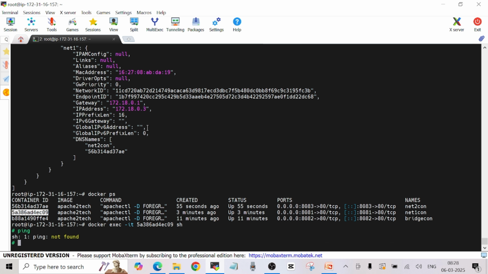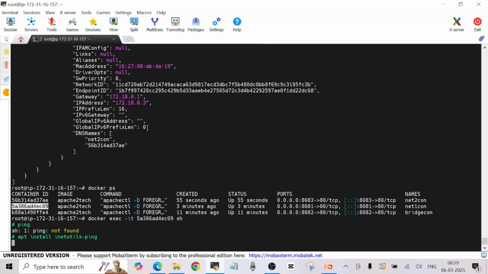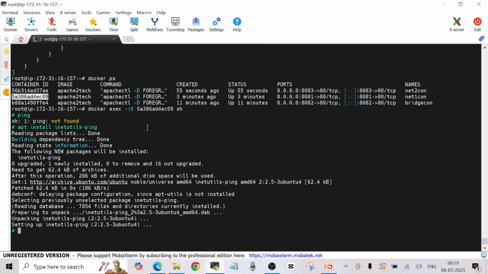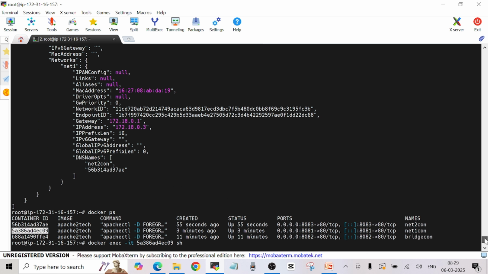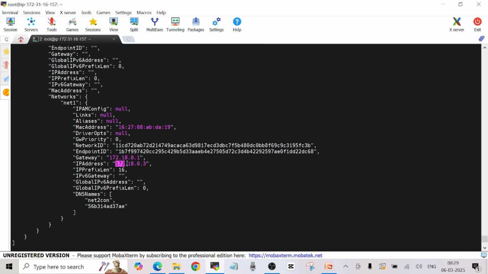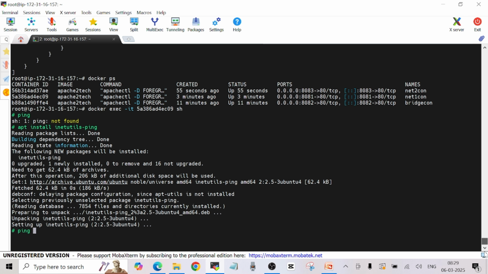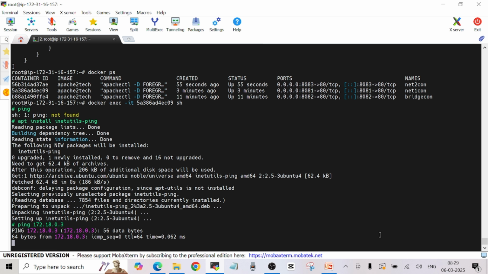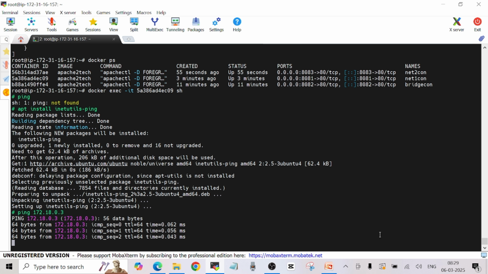Ping is not installed, so once again I have to do apt install inetutils-ping. Installed. So now I will do ping and that same IP address, which is this one. And this time you can see I'm able to communicate to this container.